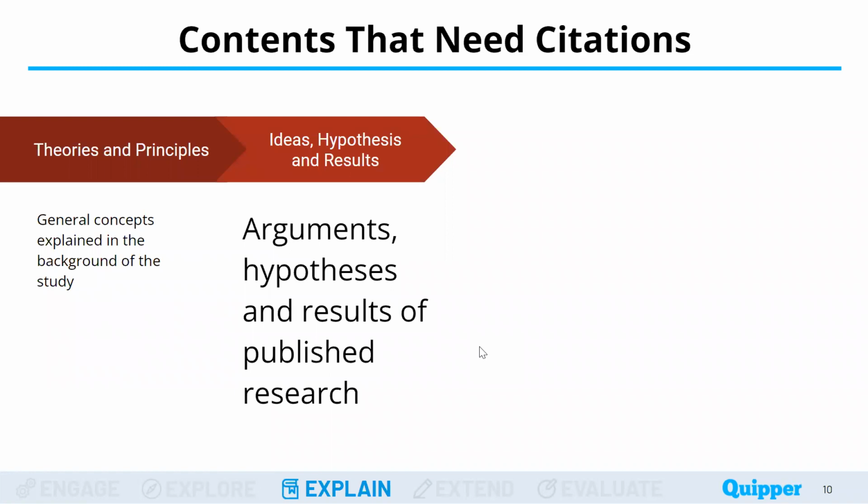Ideas, hypotheses, and results. So aside from theories and principles, isa sa mga gusto nating i-collect is yung mga existing na result. For example, ako, isa sa mga pinakita kong existing na result na related doon sa financial management is yung study ng Bangko Sentral ng Pilipinas, BSP.